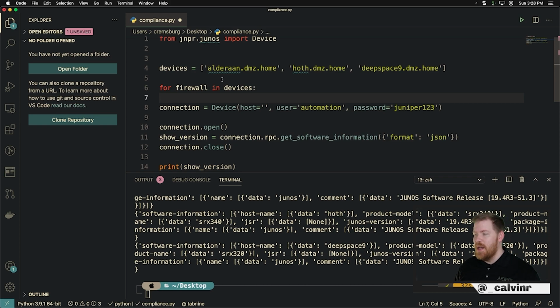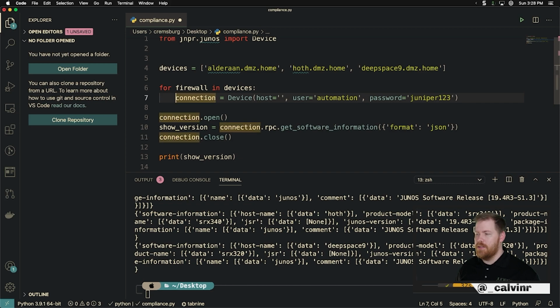In this case, I've got a for loop and I want some code nested inside of that loop. So the way that we do that in Python is 4 spaces, not tabs. Don't be the person that uses tabs. 4 spaces indicate that something is nested underneath something else. In this case, we've got a for loop and I'm nesting some code underneath there.